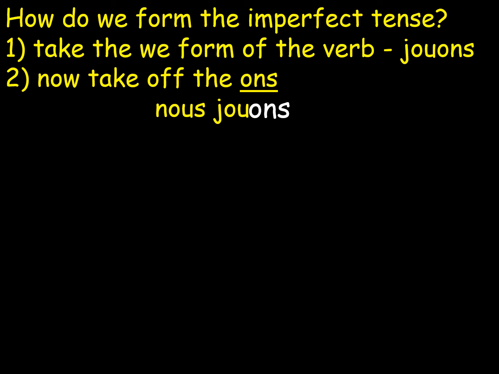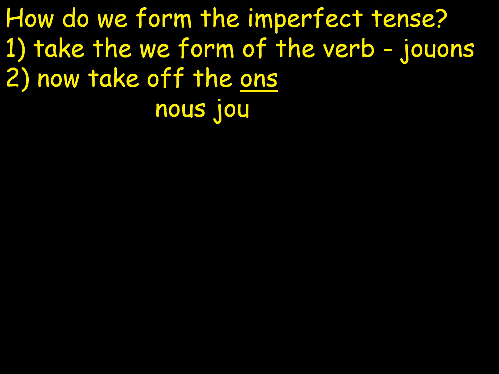So this is complicated, we need to listen very carefully. We're talking present tense so far. We take off the ONS from the present tense and that gives you your stem for the imperfect. Like I said, a lot of the time it is just about taking the ER off the end, but it doesn't work in some cases. It doesn't work with the verb manger, for example, and it doesn't work with IR verbs, and it doesn't work with RE verbs. So we need to do it the proper way really first.